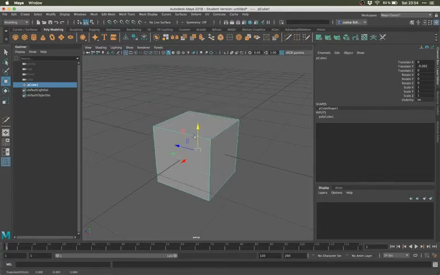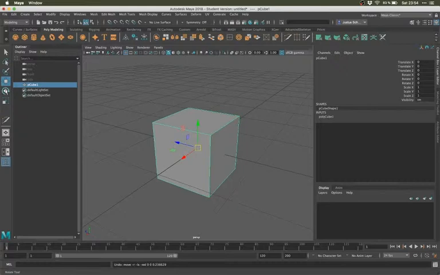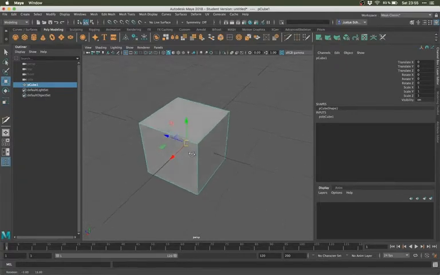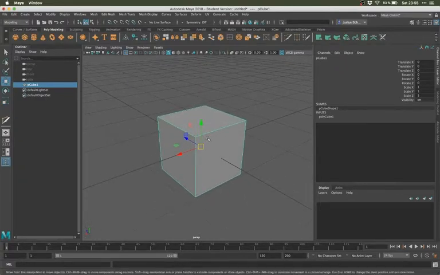You can of course translate it by using the 3D gizmo. If you don't have that, you can press W, which is a shortcut, or go to the left side where there is a button for the movement, translation, which it is called. There's also rotation, for which the shortcut is E, and there's also scaling, for which the shortcut is R. If you decide to be a bit more precise, you can also just type in the 3D transform values.